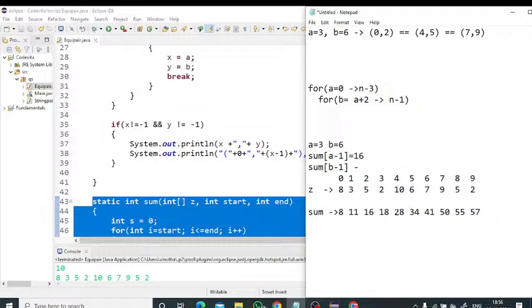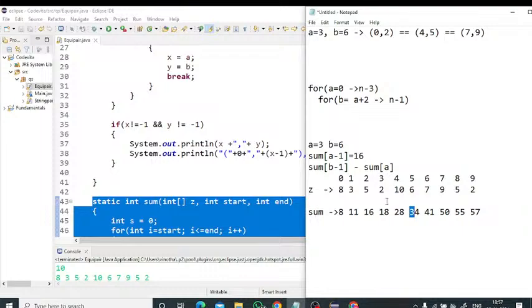So here, up to the 5th index, the value stored in the 5th index is nothing but the sum of the values of the array up to the 5th index. So the sum of the 5th index is nothing but sum of z of 0 to z of 5. So I have a sum of all these values. Now I subtract the 5th index position value, B minus 1, with the sum of B. Why? Because I need to find the sum of the values from A plus 1 to B minus 1. So that's why I start from B minus 1 and subtract that value with the 8th position.